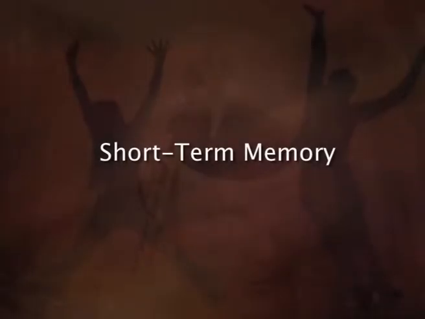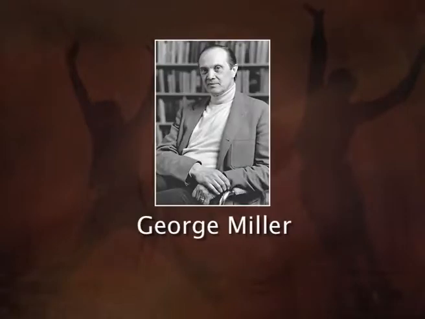Now coming to short-term memory. What is short-term memory? Short-term memory is also known as primary or active memory. The duration of short-term memory is 20 to 30 seconds. And George Miller, the psychologist, came up with a theory called the 7 plus or minus 2 theory. In short-term memory, we have two things: memory span and chunking. His theory states that a person can remember a maximum of 7 plus or minus items within a 20 to 30 second span, and not more than that, because if a person remembers more than those items, then it will get stored in long-term memory and not in short-term memory.